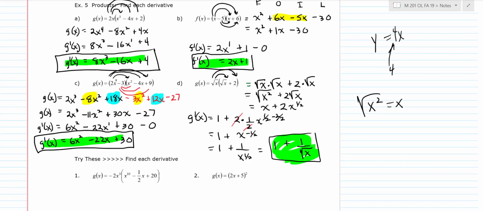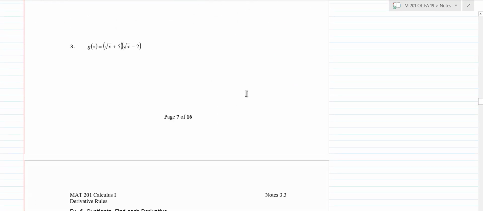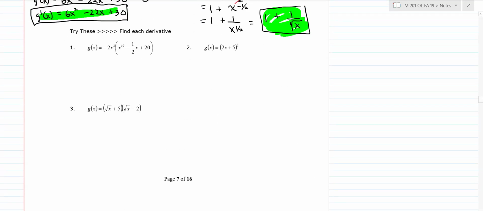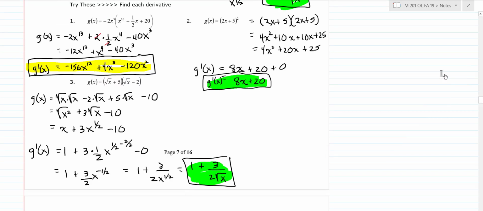Okay. So pause here and look over what I just did if you need to. Otherwise, I'll have you go to the bottom of the page and complete these 3 problems, okay, and see how you do. Okay, so take a look, see if you got what I got. And every one of these things you should multiply out first. So distributive property on the first one, negative 2x to the 13th. So you have 2 negatives there, so you have plus 2 times 1/2, x to the 4th. Okay, you're adding exponents. And then minus 40, x to the 3rd.